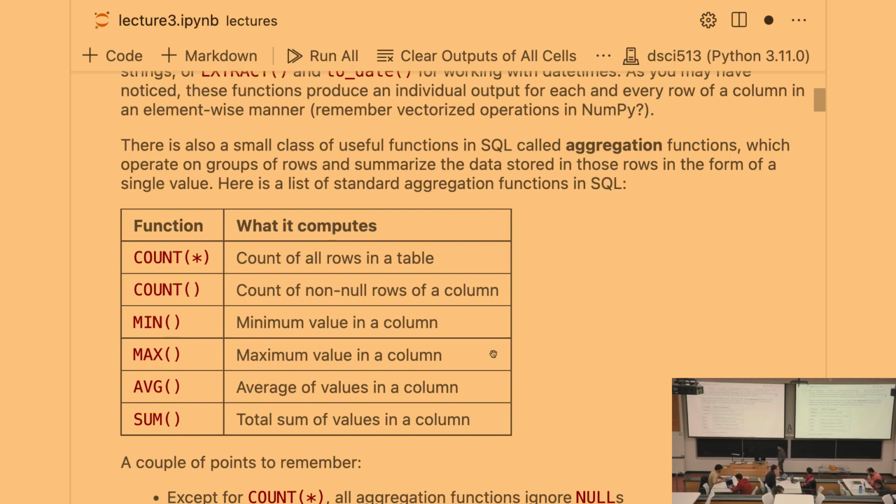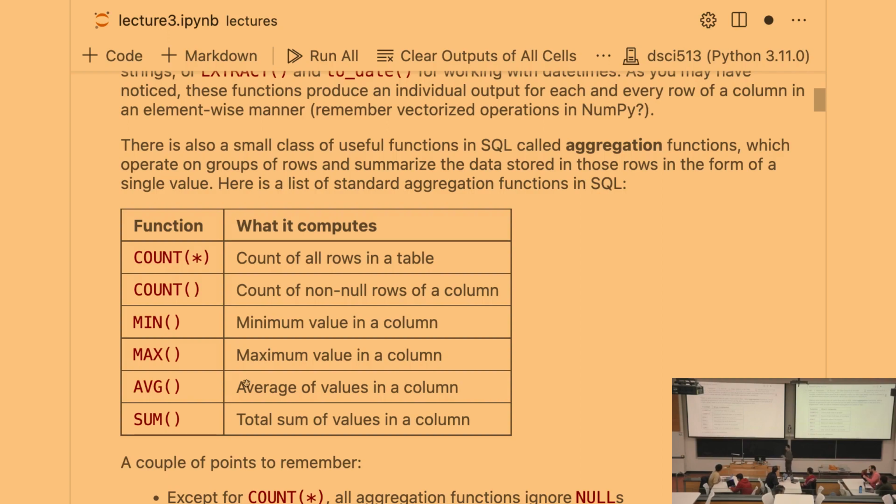In SQL, we have count, min, max, AVG, and sum. These are all of the aggregation functions that we have in SQL. So you can see that they're not too many. And this goes back to the reason that we discussed earlier that SQL is not a language or an interface to do data analysis.